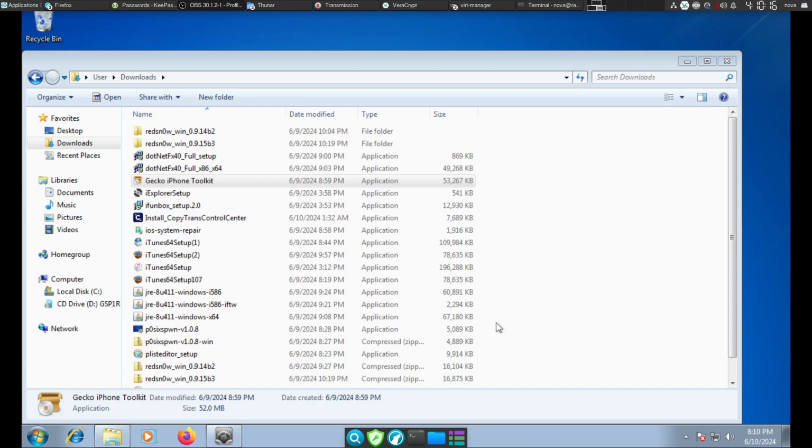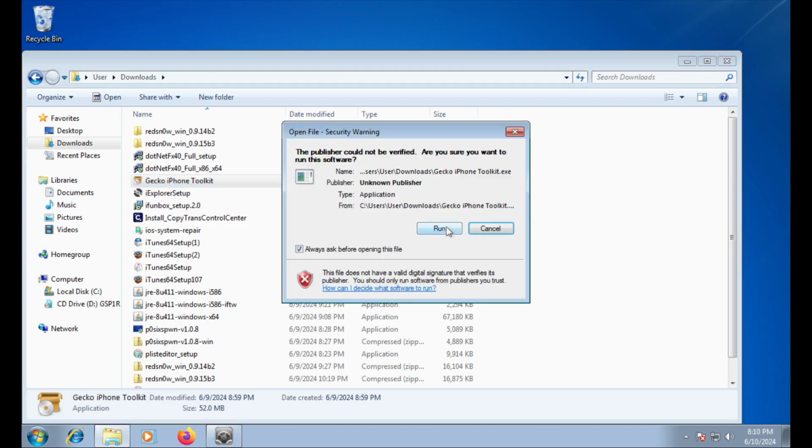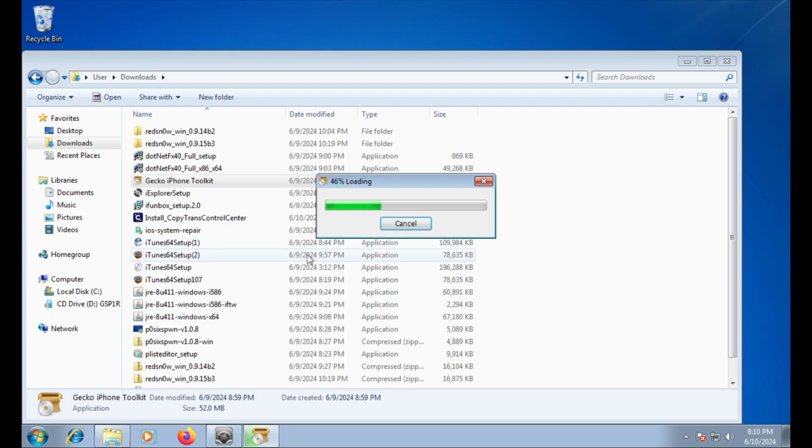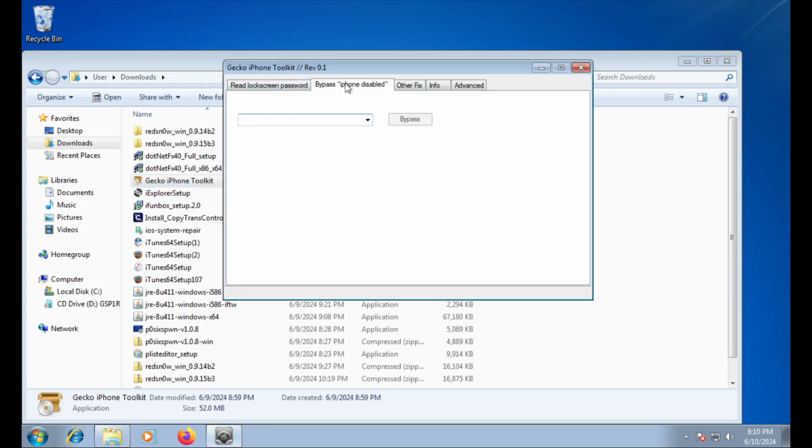So in this video, we're going to be discussing how to bypass a disabled screen on an iPod 4, 3, 2. Let me actually look at all of the options that it presents. Access is denied. Okay. Yeah, because we already have it up. So yeah, there's options for the iPhone 3G, 3GS, 4 GSM, CDMA, iPad 1, iPod 2, 3, 4.